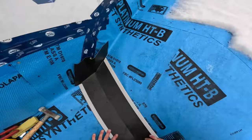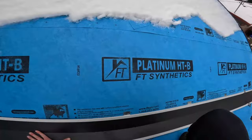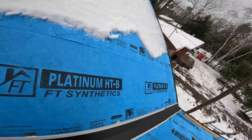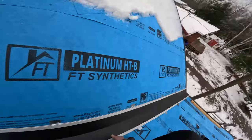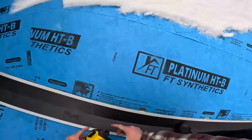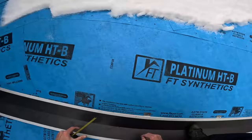Once I have it where I like it, I'm gonna install my valley to finish now. And because I basically have that situation dealt with, I'll hammer it flat after I dial everything in down here. Okay, so this overlap, that's where the existing one is. I want to go 6 inches overlap because I'm not doing any sealant, but 6 inches is plenty. It's about the lap of a shingle or more.